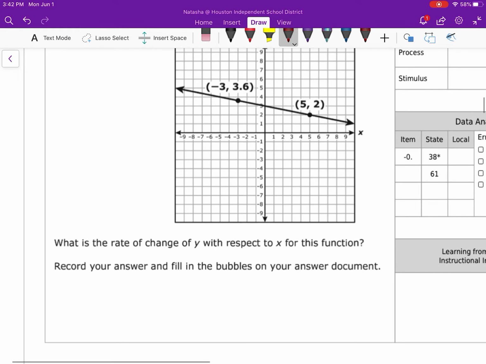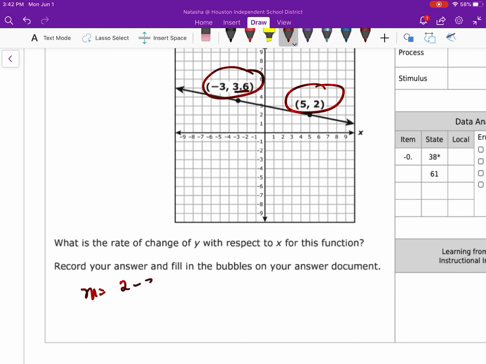Now we're going to look at this rate of change from a graph. You can look at this using the slope formula, and you're probably going to have to use it instead of doing rise over run because this is a decimal. So we're going to have to use this algebraically. So you can either start from this point or this point. Either one doesn't matter. I'm going to go ahead and start from 5, 2.